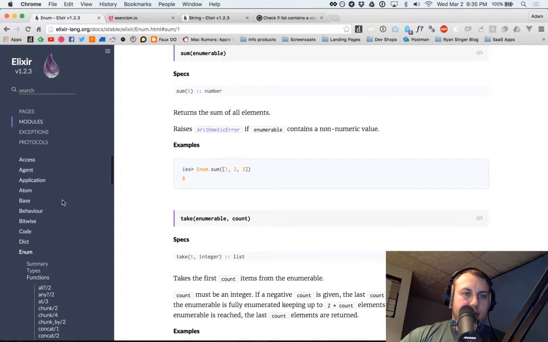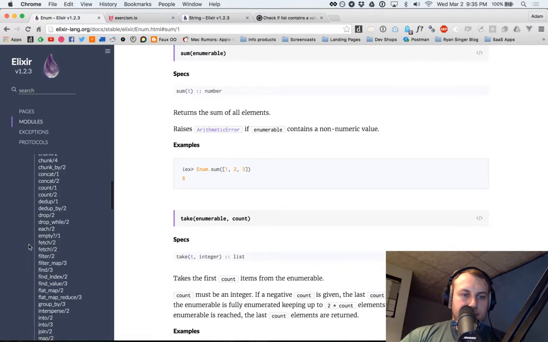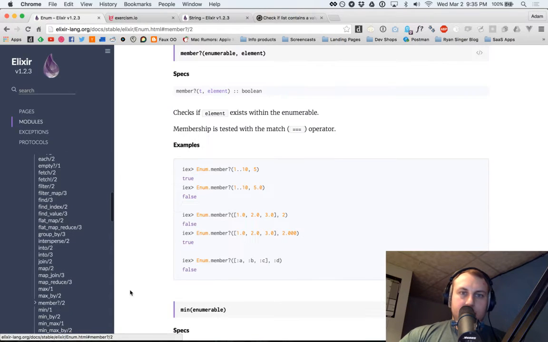Member. Checks if element exists within the enumerable.